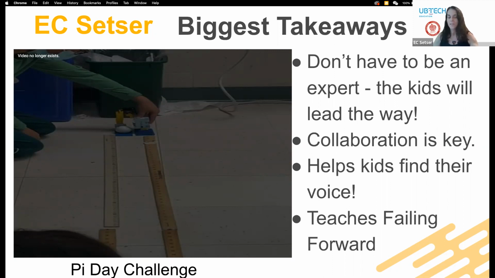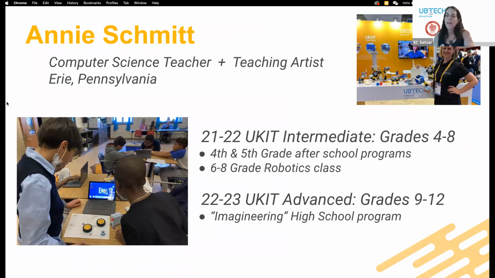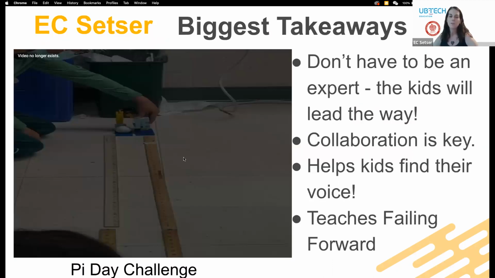And then this last one, the picture there is a Pi Day challenge. They had to build the golf club build, which is super easy. If you're nervous about a build, that one is a great one. And they just had to hit a ball 3.14 meters. So the kids got really into it and found ways to slow the ball down. It incorporated so much problem solving I didn't even think about. So much more math, so much more science. And you can't go wrong with these. There's all kinds of exciting things to do.